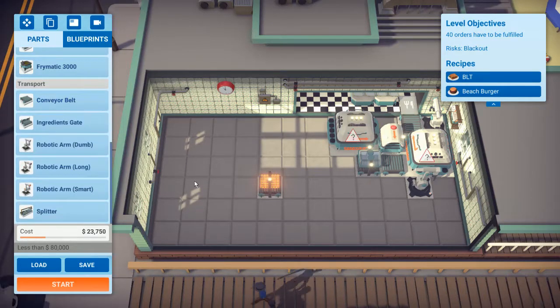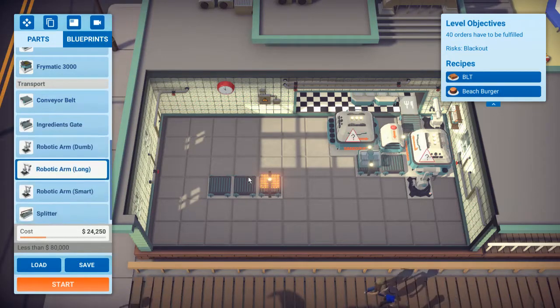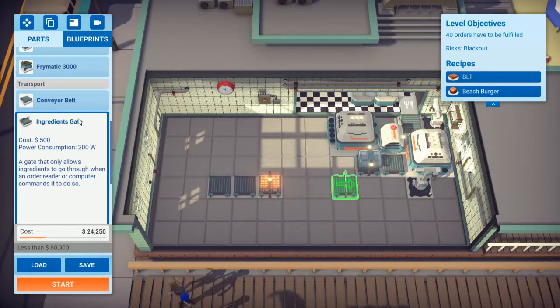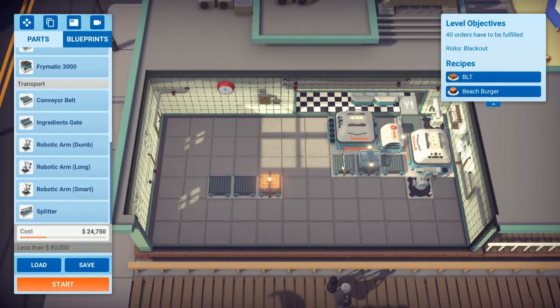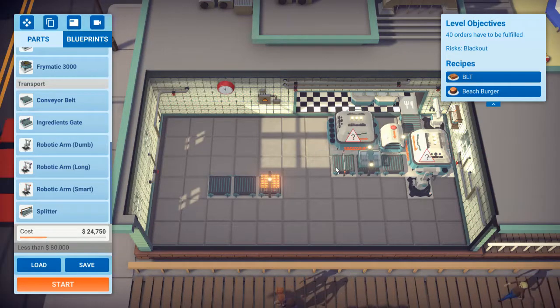I need to save on ingredients too, so anyway, let's get the conveyor belt here. There's also the ingredients gate tech. Basically, what it does is, it's actually interesting. I could use this in blocking stuff up. For example, I could put this here. If it goes up here, it goes there. It allows arms to take their time to pick things up.